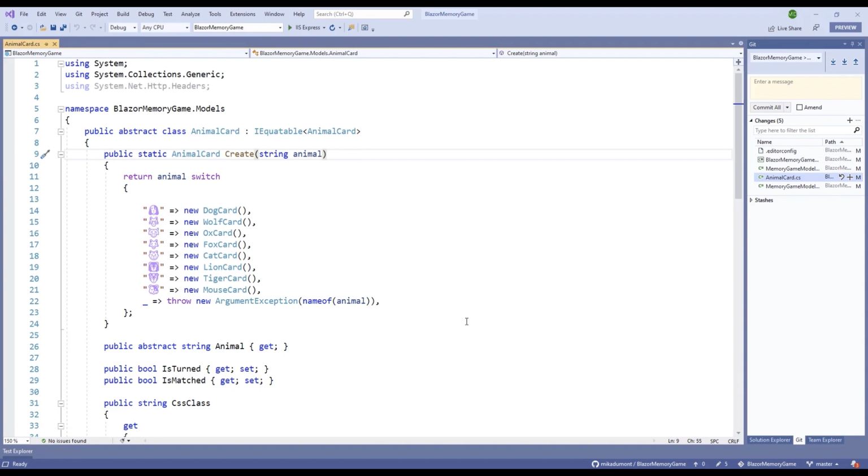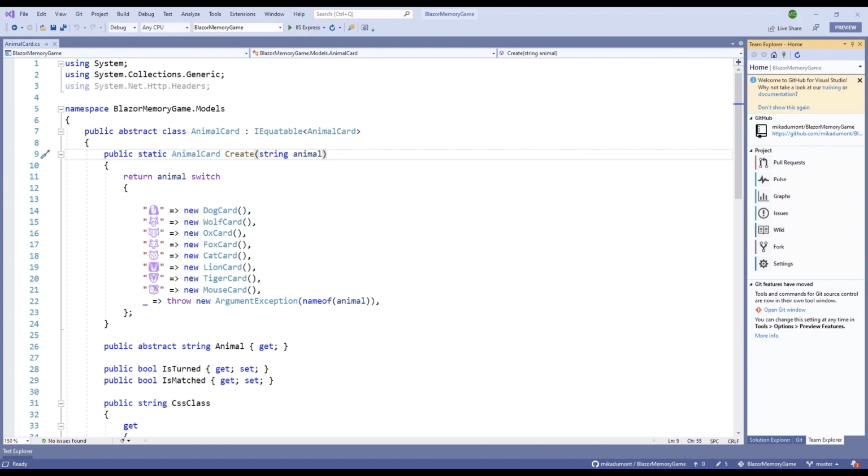And I want to point out that the reason why we created the Git window is because Team Explorer, well, let's just say it had a lot going on and it made it pretty complex. So we wanted to streamline all of the Git functionality by bringing it into its own Git menu and Git window.